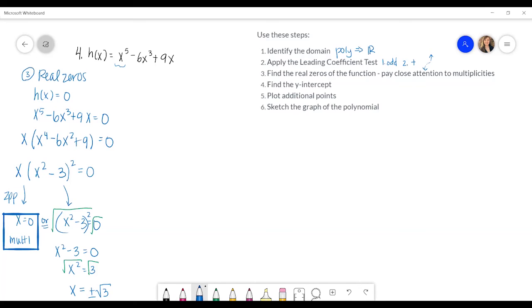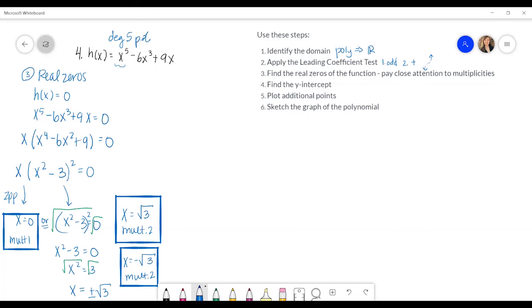So I guess I can write out x is equal to the square root of 3 has multiplicity 2, and also x is negative square root 3 has multiplicity 2. What those multiplicities should really do for us is they should account for all of the degrees that we have, or all of the exponents. So we have a total of x to the fifth as our largest, so this is considered a degree 5 polynomial. So we should have 5 exponents accounted for. So it's 2 here, 2 more here, 4, giving us 1 more is 5.